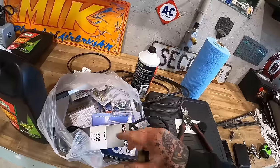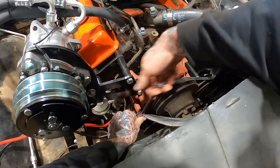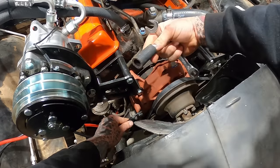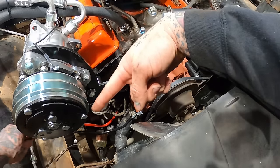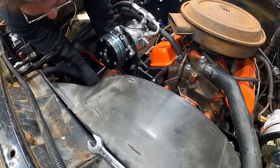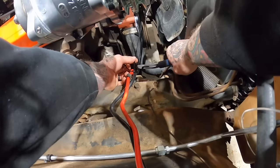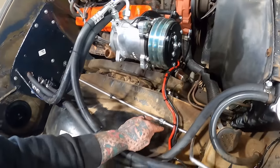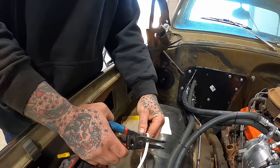Yeah, with the old, where's the new? There's a spot right here on our water pump we're gonna try to use. Tight. Piece of hose, and then our cable. I'm actually gonna go down and zip tie it along with our power. That way, if we ever get a short in our power lead and it starts to get hot, it's got a ground directly to melt to. Use our zip ties and do our little wire separator trick. Run that all the way up. Looks pretty good. Let's figure out our two grounds.